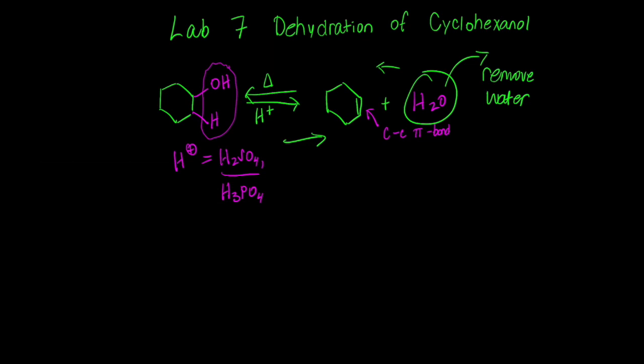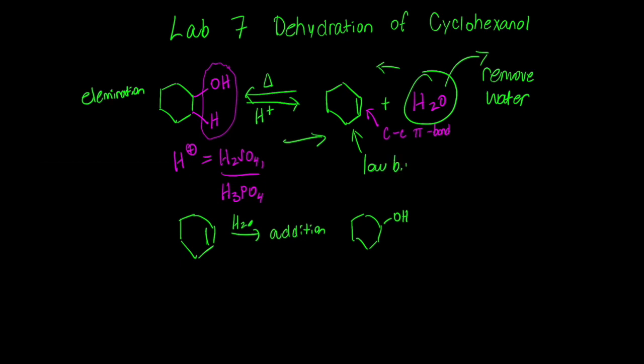And this is really conveniently done since cyclohexene forms an azeotrope with water, which can easily be pulled out of the reaction flask away from the acid catalyst, which would otherwise cause an unwanted reverse reaction to occur. The reverse reaction is called addition, okay? An addition reaction, as you know, forms an alcohol from an alkene, but we want the alcohol to go to an alkene, and that's called an elimination, okay? So it's easiest to remove cyclohexene because it has a low boiling point. All right?